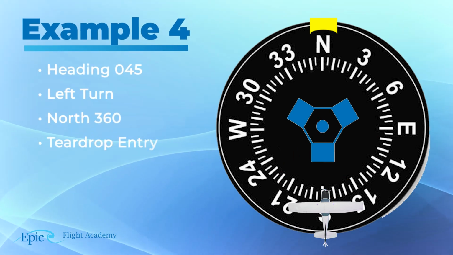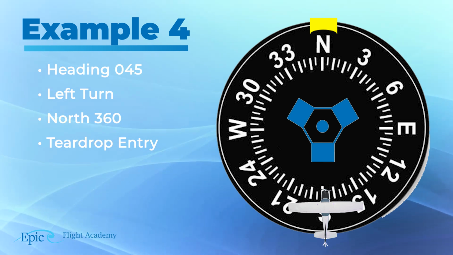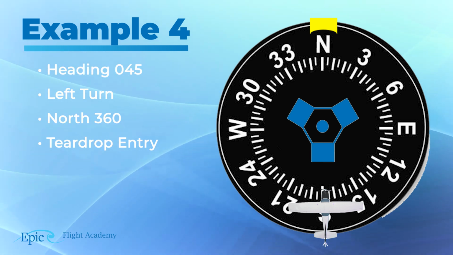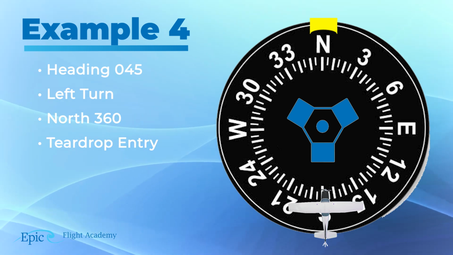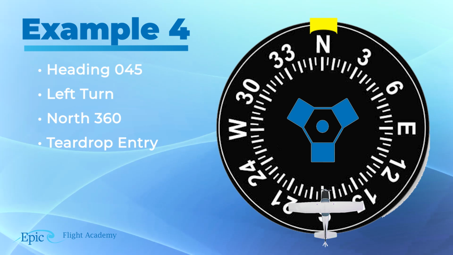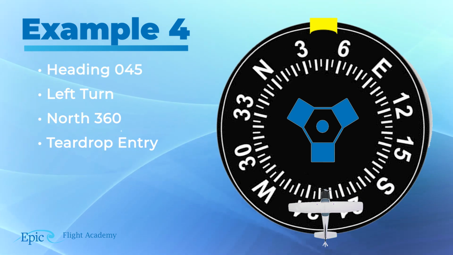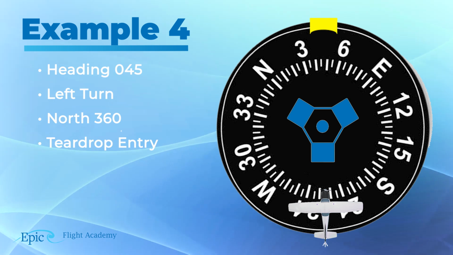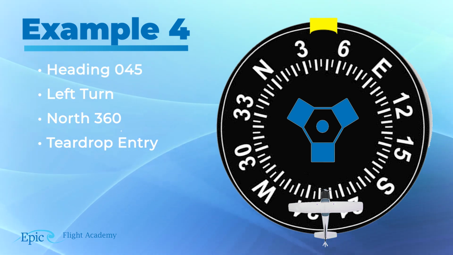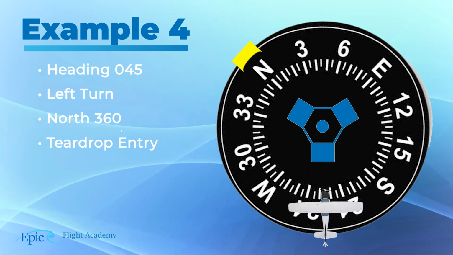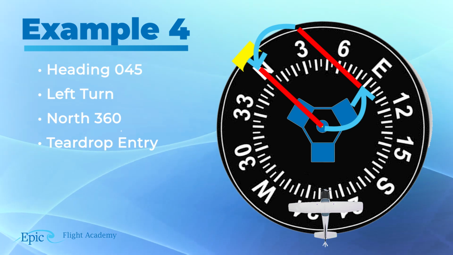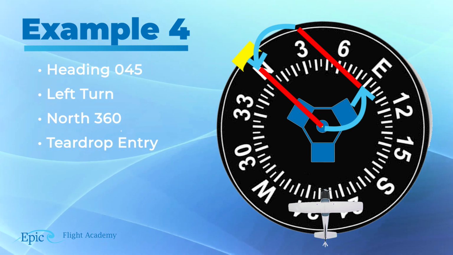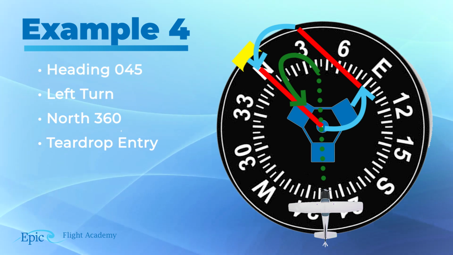All right, folks, let's try 3 of them with left turns. I've been instructed to make left turns and hold north on the 360 degree radial. My course is 045. So what do I do? Step 1, I put the fix in the middle of my HSI. Step 2, imagine my aircraft at the bottom of the HSI because my course is 045. Step 3, bug the outbound. So that is 360. And now in my mind's eye, put these turns in. Remember, in this case, it's a left turn. And when I picture that on my HSI, I see clearly the teardrop entry will be my best entry.